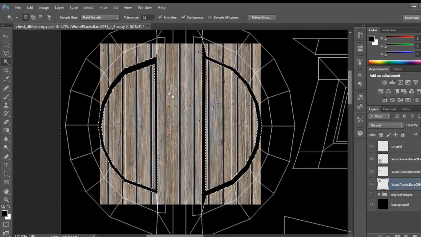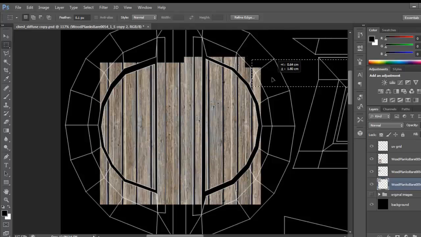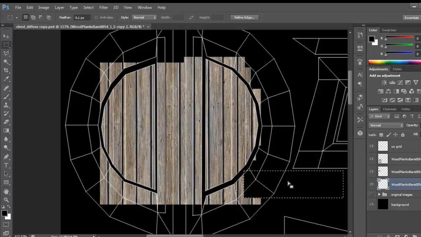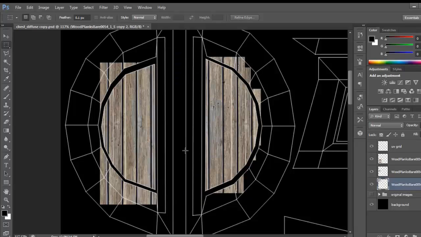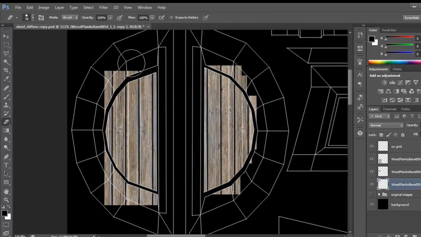And in this case I'm going to delete. Notice that I'm deleting the areas that I don't want. If you wanted to be more careful about making sure that you do this in a non-destructive way, you can always use masking. That way you can always have the texture there without losing anything. So in this case I'm actually deleting the texture. You can always use masking in order to preserve that texture. But in this case I'm just going to delete the areas that I don't really want.